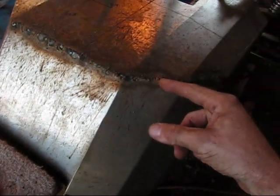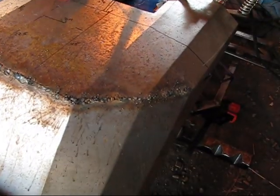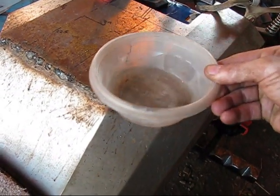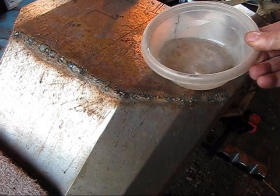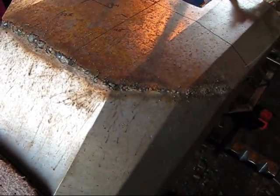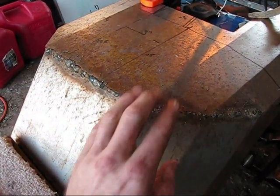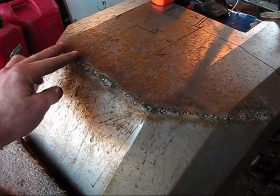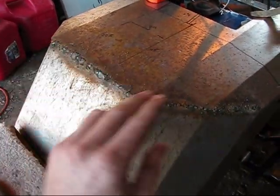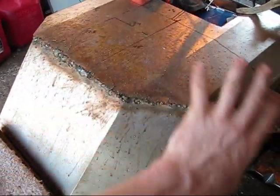After I would weld, after I'd do a certain area about an inch or so long, I'd take some water and I would pour it on it so that way it wouldn't keep heating up the steel, because that's what causes the holes to blow through it when the steel gets too dang hot. I would do like an inch and then go over to it and pour water on it, get it cooled off, then go over to another spot, do about another inch, and jump all over the thing. And so that way I wouldn't get any warping or anything like that on the piece.